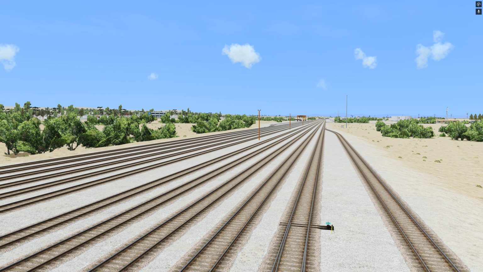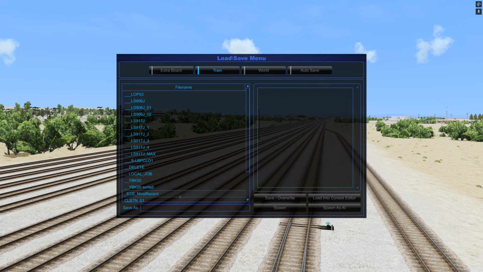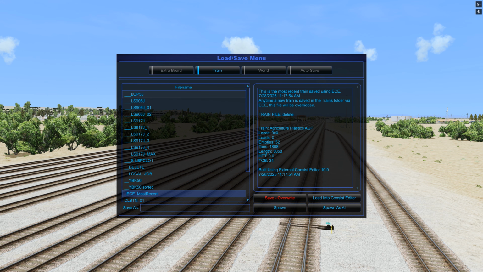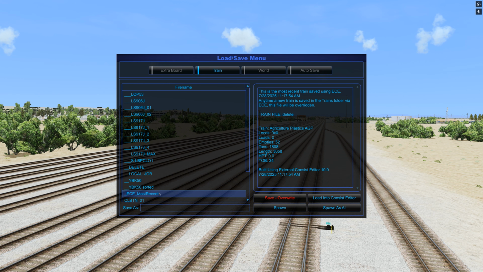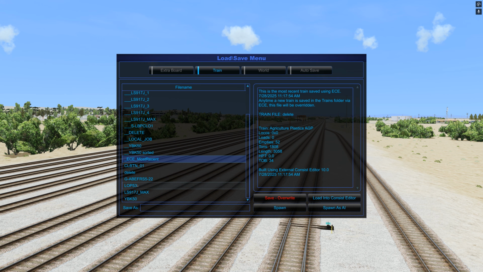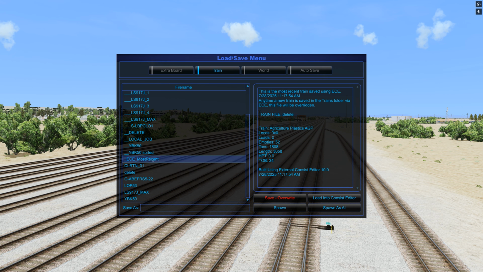Now in Run 8, I can just hit F1, click my train tab, and find ECE most recent. On your screen, it's probably going to be at the top up here, but because I had already saved these files with more underscores, it's putting those above it. But you typically won't have all this, so you're going to see this ECE most recent way up at the top. And that's the one we just did. And then it's also down here. So when I did Save As, I saved it as delete, and it also did this one. These are both the same exact train. And this one tells you here, this is the most recent train saved using ECE.